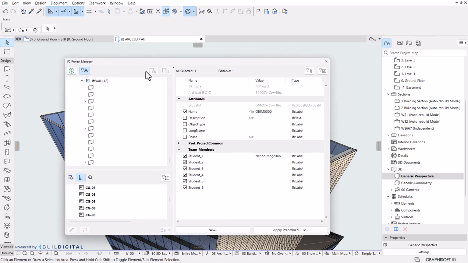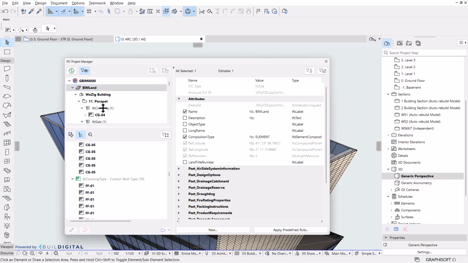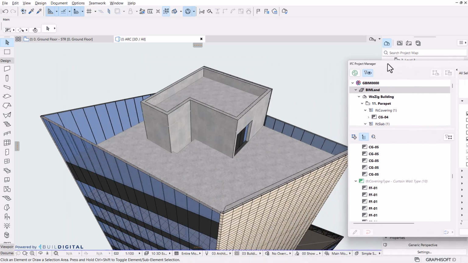And once it's refreshed, now we're going to have to select, let's say, for the sake of our example, all the walls in our project. Now, it's hard to select them here from the list because there are going to be too many of them. You could argue it's not a bad idea to select them down here from the types. That can be also an option. But an easier option is simply by doing a selection right there on the model, for which I'm going to use the Find and Select tool.